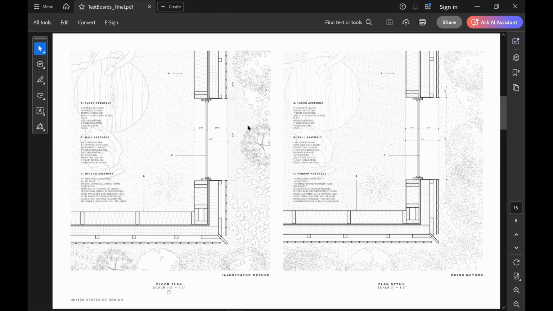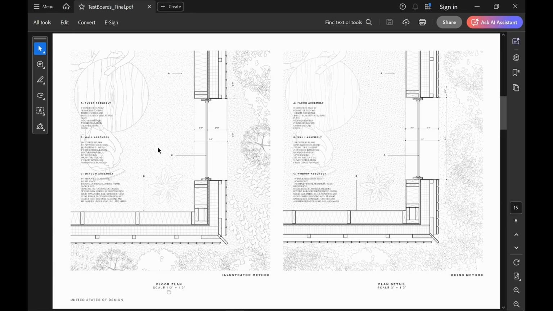So it's up to you to gauge which ones you like more in terms of line weights. Me, I think that Illustrator makes the lines feel a little bit more crisp. I don't know, that's just the feeling I get when I see Illustrator. But it's not that huge of a difference, if I'm being honest. You can let me know in the comments what you think, but I think the way Illustrator reads hatches and lines, for some reason, is just more crisp.